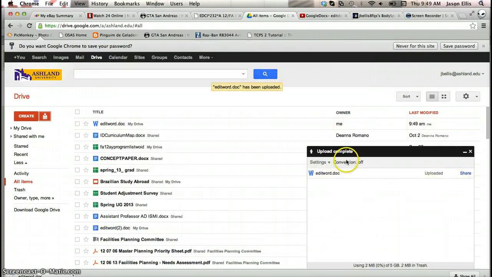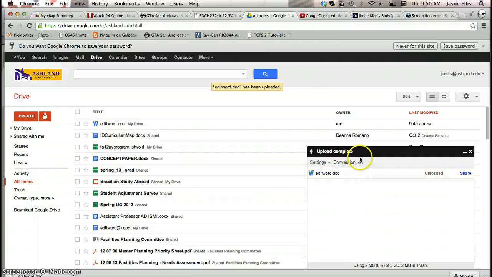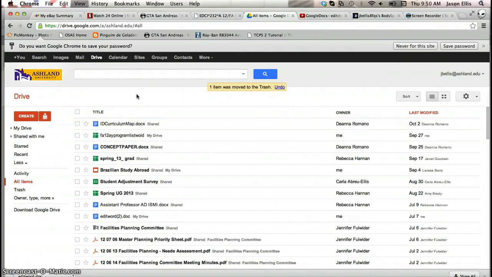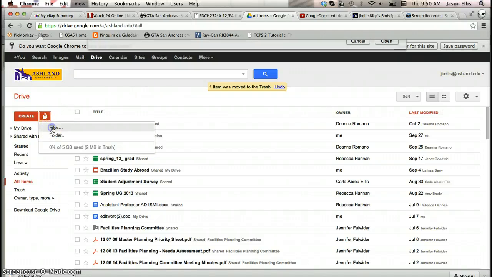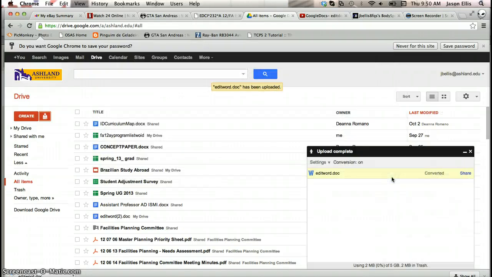Okay, so it asks whether you want to convert or not. Basically, we need to change that setting so you convert uploaded files into Google Docs format. So make sure that one says on. If it doesn't say on, change the settings and redo it again, okay? So just re-upload it. That's exactly what I'm going to do right now. So I'll close that, and then I'll delete this one out because it's not going to allow us to edit it the way that we need to edit it for this particular assignment. Go back to it again, and I'm going to hit open.